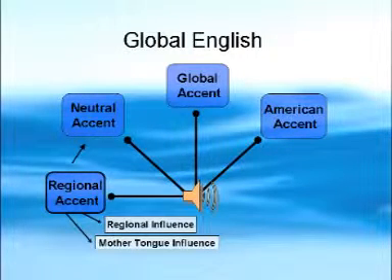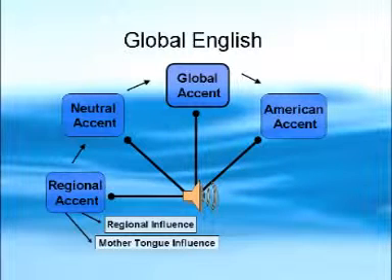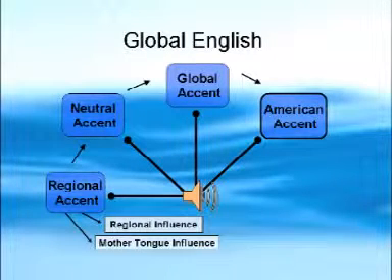In a regional accent, if you had to say the word water, that's how it would sound. Water. In a neutral accent, you'd say water. In a global accent, you're going to say water. And with an American accent, you're going to say water. So now do you see the progression from one stage to the other? It's wonderful. Once you start understanding the sounds in this video, you're going to be able to instantly change the way you speak. So let's move ahead now.